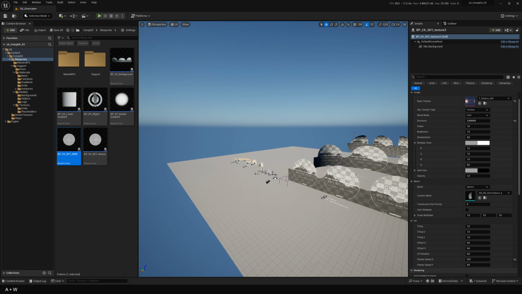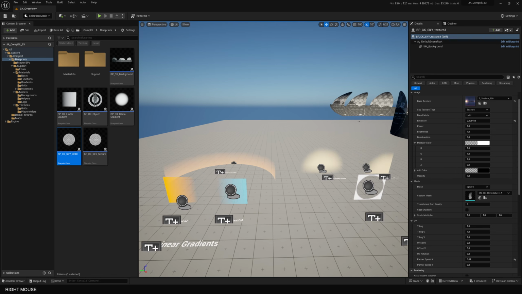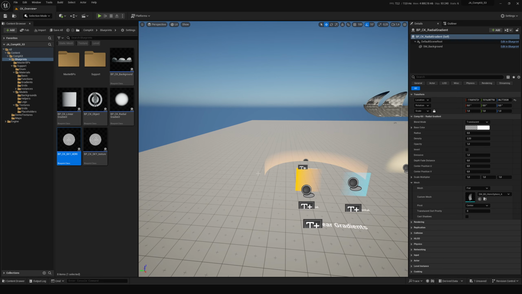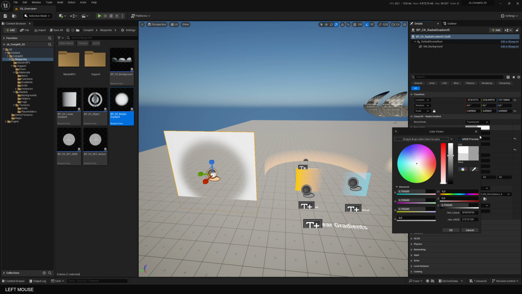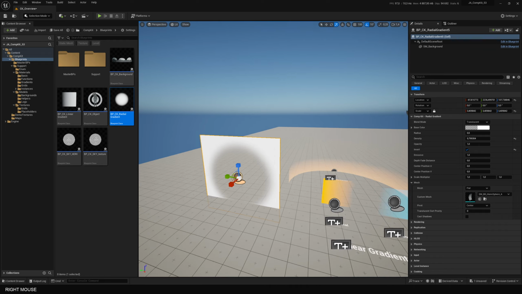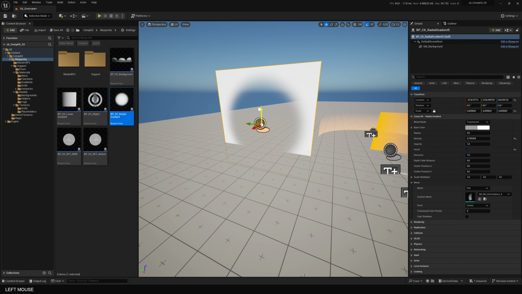And then there are a few blueprints for the gradients, like the radial one and the linear. So it's this one, radial. As you can see here, you can change the density, you can invert it. So you can work with that, you can change the color, and you can change from translucent to additive. And there is also depth fade. So now you see it's cutting the floor. If I add the depth fade, it fades from the ground.